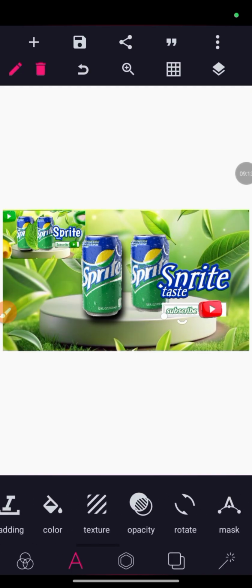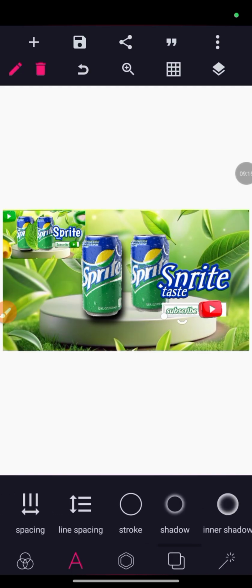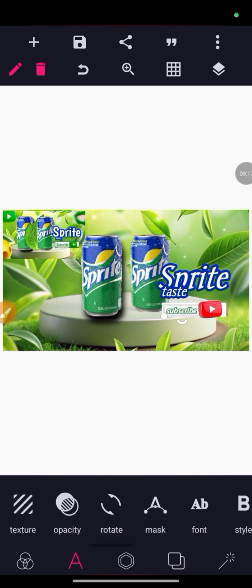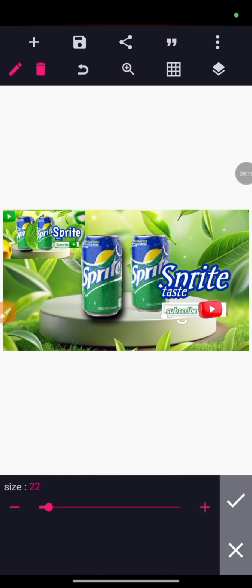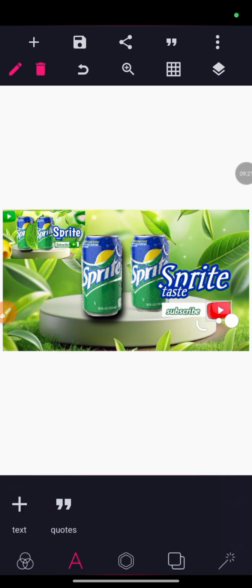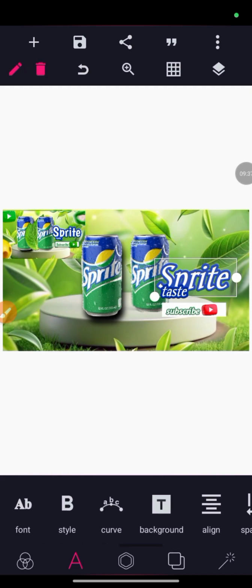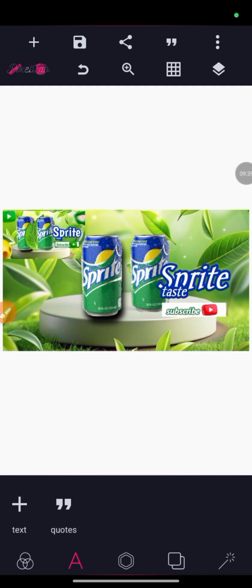Then please increase this one a bit, then decrease this one a bit. Then you have to decrease it as well. Nice. So that is what you want.